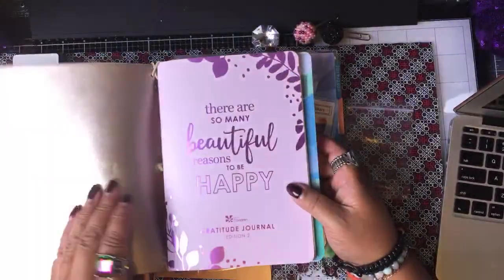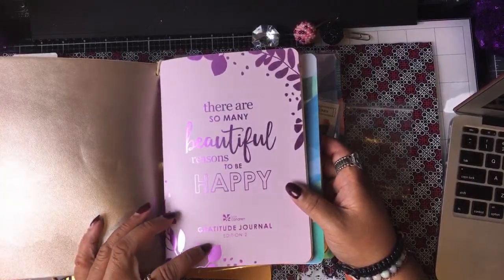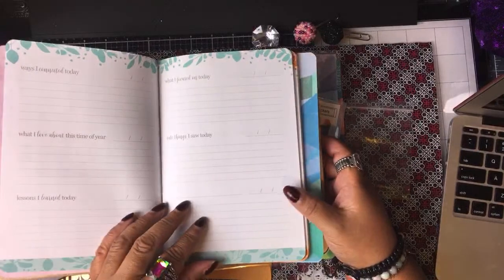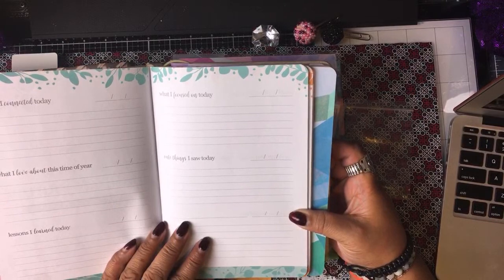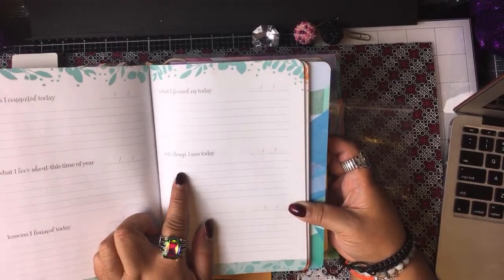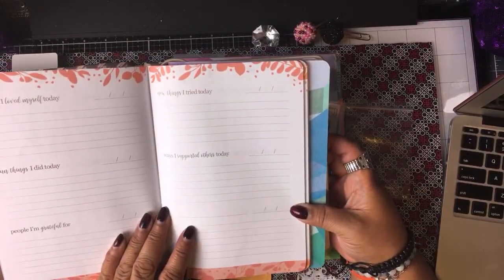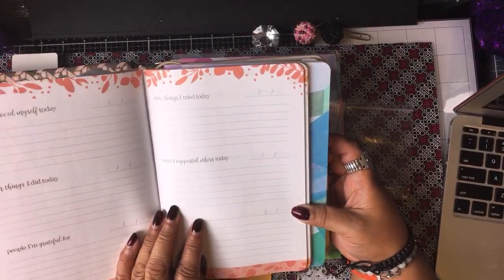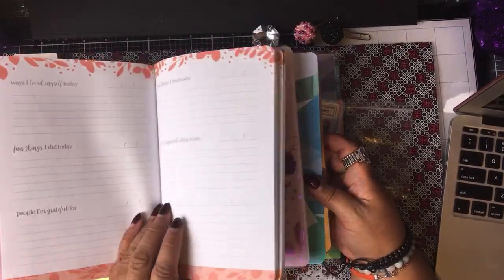So this is the Erin Condren Petite, and this one says, there are so many beautiful reasons to be happy, and this is her second edition gratitude journal, but it's pretty. See that? It's a gratitude journal. Ways I connected today, what I love about this time of year, lessons I've learned today, what I focused on today, cute things I saw today. And then this one has ways I loved myself today, fun things I did today, people I'm grateful for, new things I tried today, and ways I supported others today. I mean, it's just got so many great gratitudes on here.